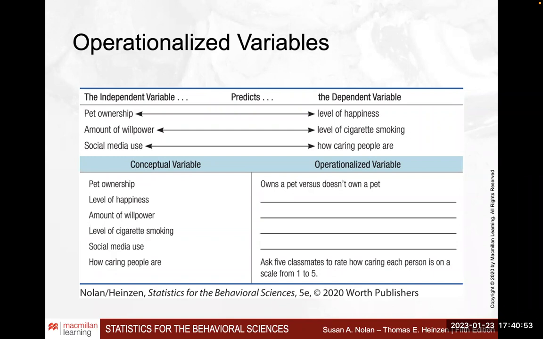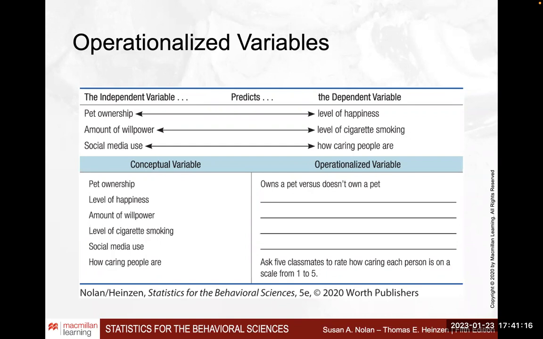On a scale from 1 to 5. Do those that have a higher willpower have a lower probability of being a smoker? That would be one way to look at this. So you basically define the dependent variable as the so-called outcome, and you have the independent variable as the predicting variable or the determining variable.